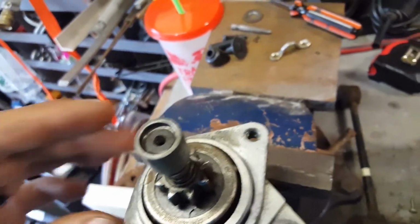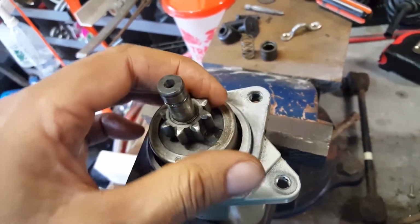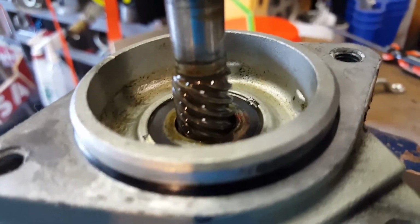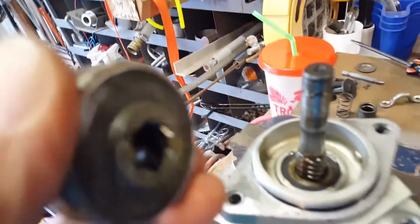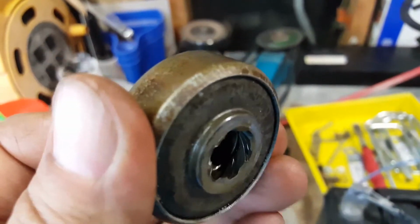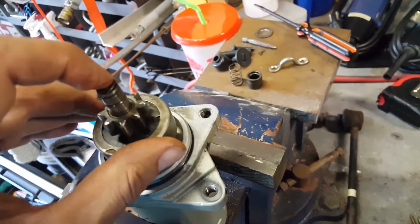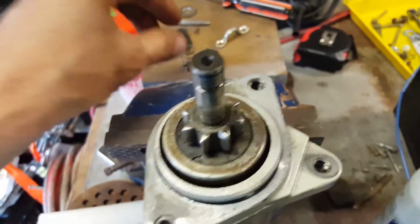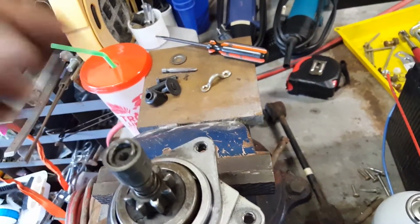Let me show you that right quick. I should have mentioned that when it was apart. I'll take the spring off. The spring is to keep it loaded where it's pushed down and disengaged from the flywheel. So you see those screw threads basically in there? That is so that this thing, because that is also, I'm going to hold that washer in there. Yeah, back out and see if we can get some light. Yeah, you can kind of see the thread down inside there that matches this. Just by the sheer torque of this starting, it lifts that up and engages into the flywheel. You can see as soon as I touch it, it just falls right down in there once it engages with the mating thread. So then the spring, then the cap, and then the clip will go into that groove.